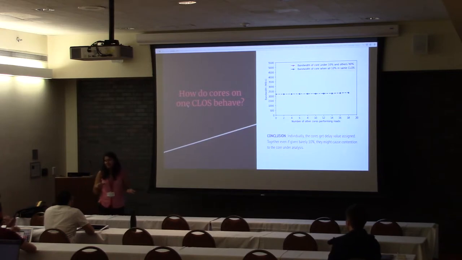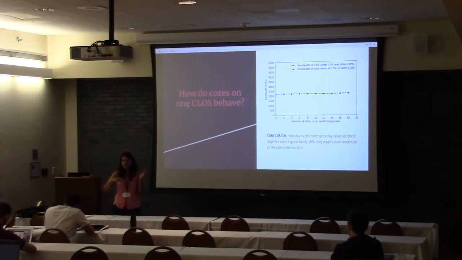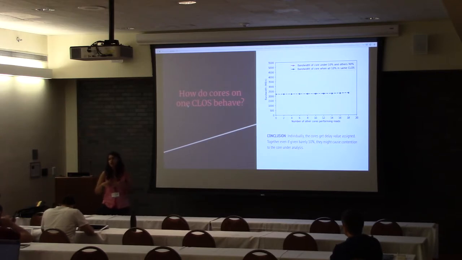In my opinion, it made more sense to have all the cores that are on the same class of service share the amount of bandwidth totally. Then you would be able to say, if your system has like 5,000 megabytes, and you throttle everybody at 10%, and everybody in that 10% has to share around 1,000 megabytes, then for the 4,000 megabytes that are left over you have so much more protection, because no one else can go over that 1,000 bound.